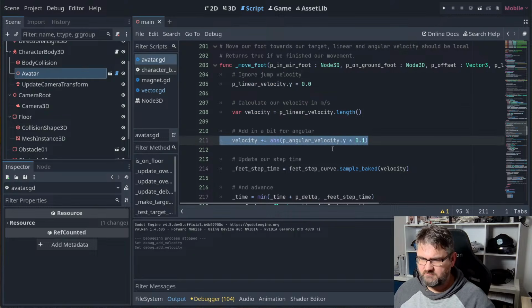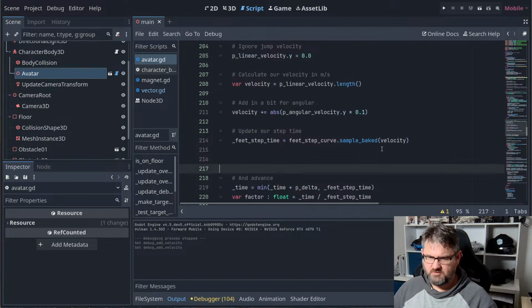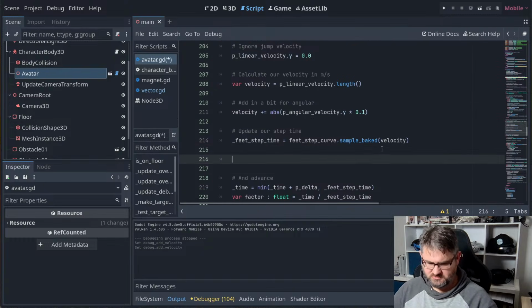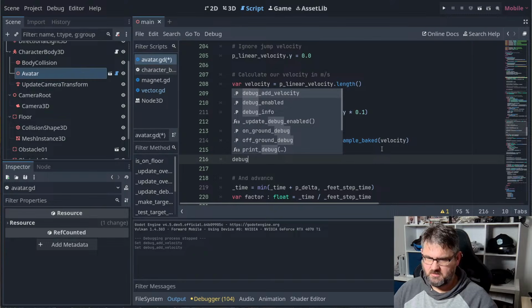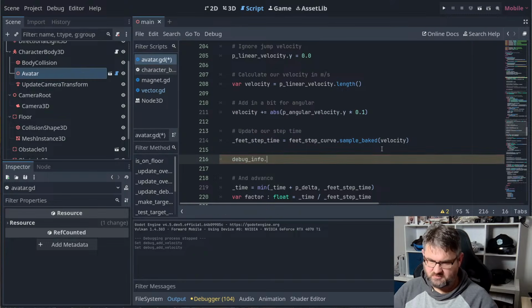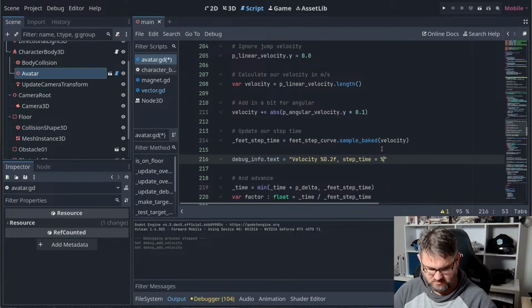What I really want to do right now is just say debug info.text is velocity is going to present 0.2f and step time is 2f. Have that too.